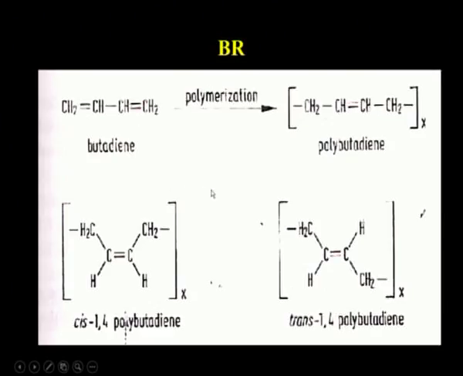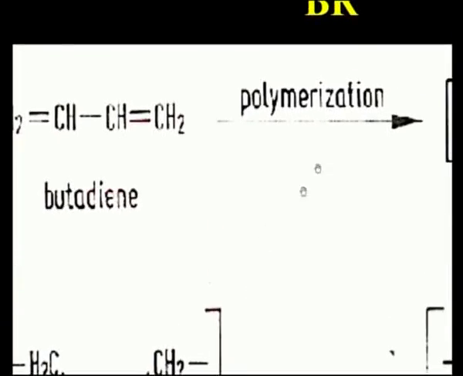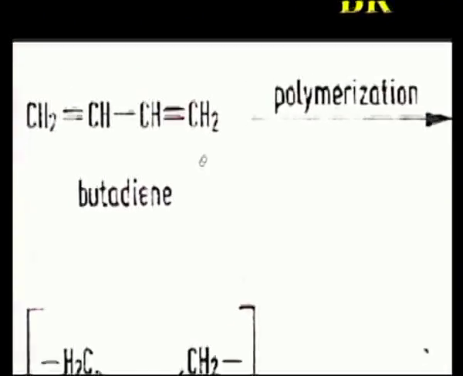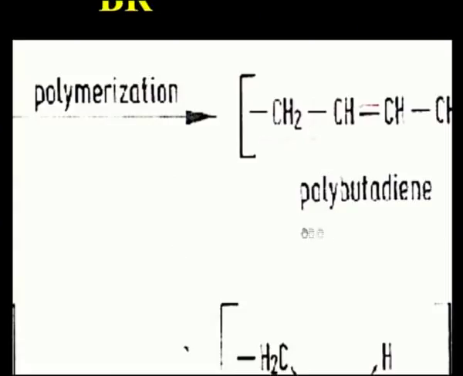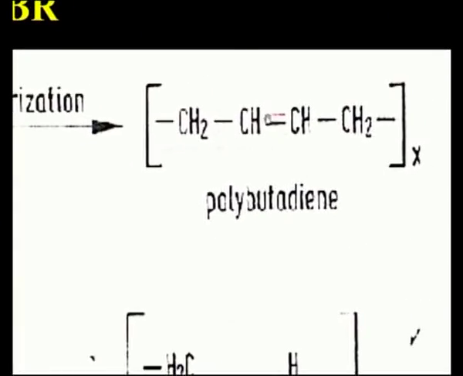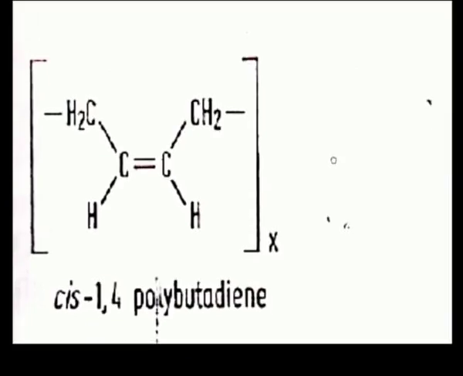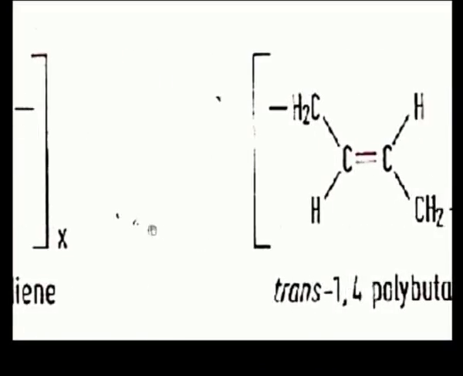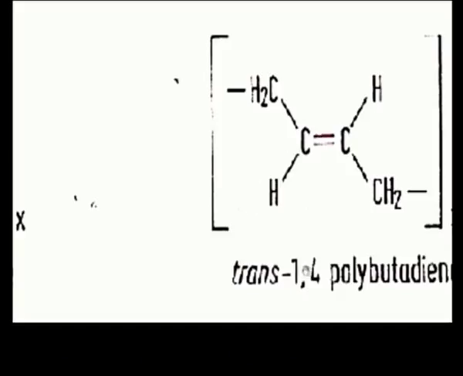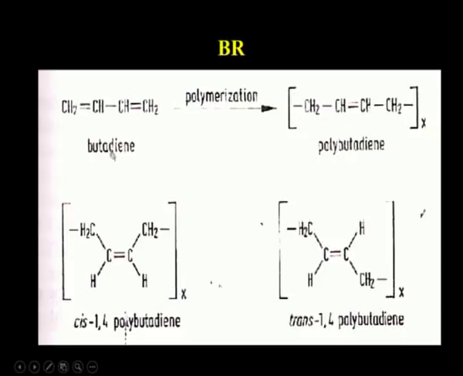And butadiene, simply the polymer butadiene rubber, generally known as BR. The butadiene undergoes polymerization to produce polybutadiene, which has a double bond in the monomeric unit. It may be of two types. It can be 1,4 polybutadiene cis, where the hydrogens are both on the same side, whereas when the hydrogens are on opposite sides, it is trans 1,4 polybutadiene. So, polybutadiene obtained from butadiene can be of two types, either cis or trans. Based on your requirement, you can go for either cis or trans.